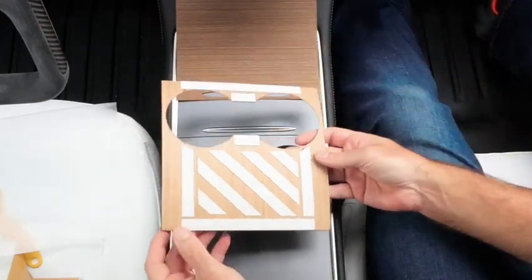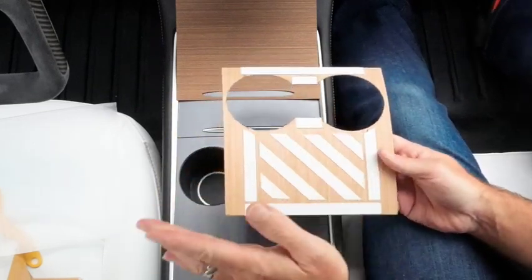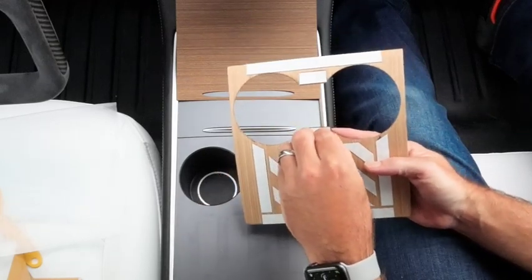Okay, so you can see the adhesive on the back. I'm just going to start removing this and we'll fly through this on the video because this might take me a minute even though I've got fingernails.